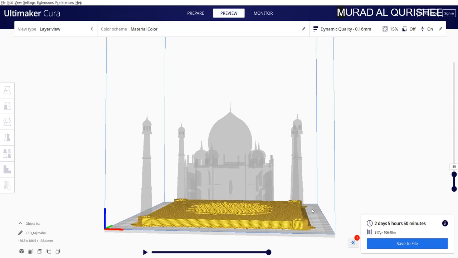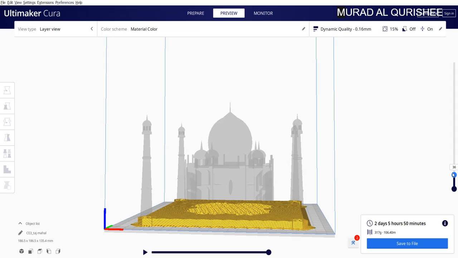So from layer number 38, click on there, and then you can use your computer's up arrow and down arrow to move it. You can see this layer 40, it is going up.